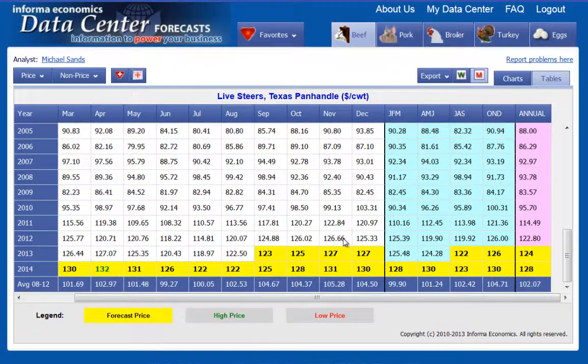An important feature of the data center is the ability to export data of any of the tabular views into an Excel spreadsheet. Once the user has the data they are interested in displayed on the screen, then he or she simply selects the Export button and chooses one of two Excel formats.